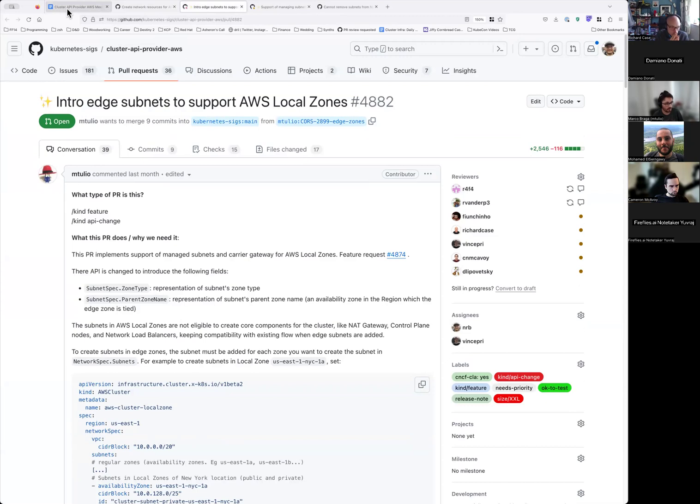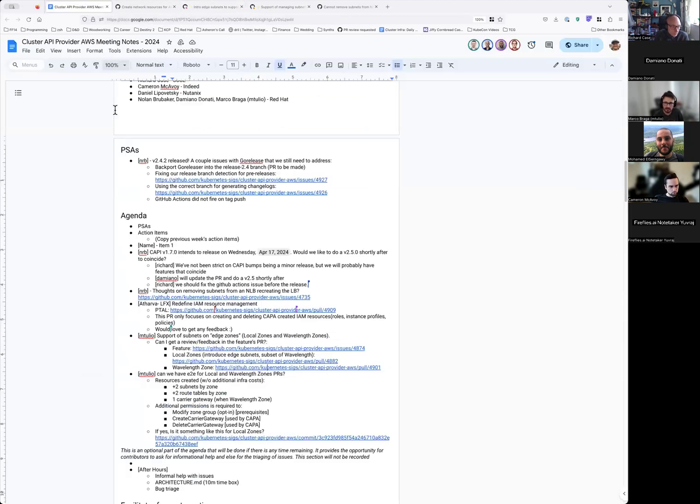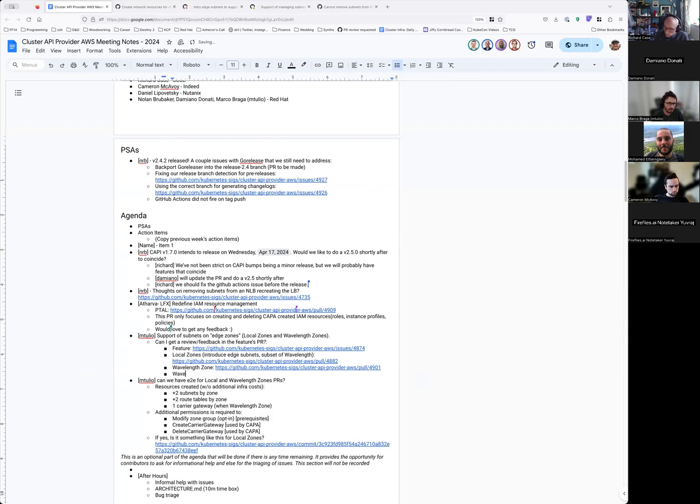Those subnets are quite special and different from regular availability zones. Those subnets are not eligible to create clusters or network load balancers, and have tons of limitations. So the proposal here is quite limited: create subnets only, not clusters, nodes, or load balancers.